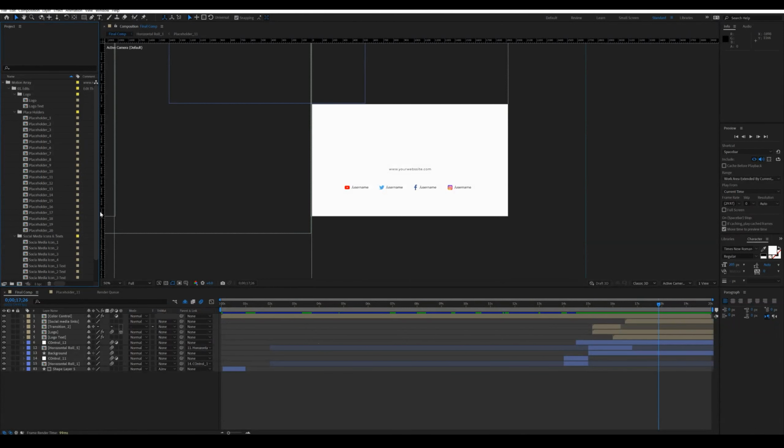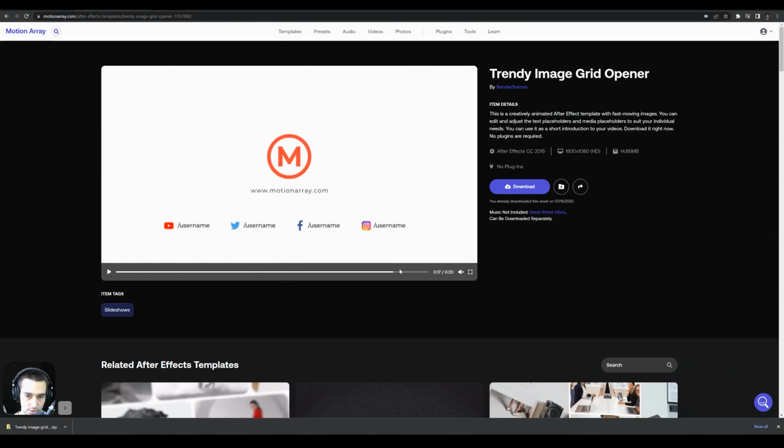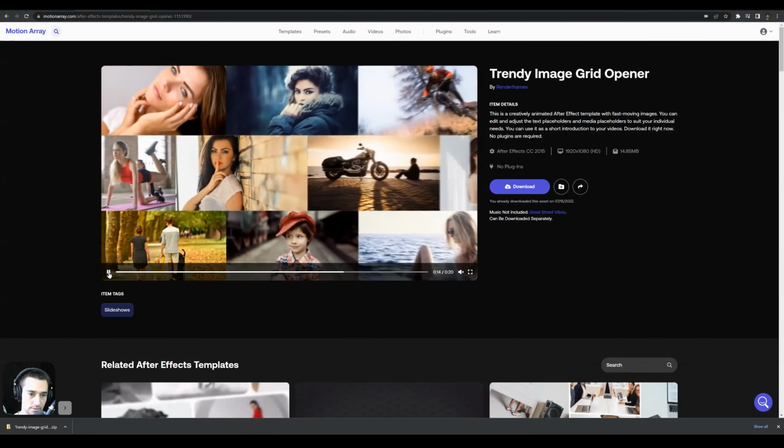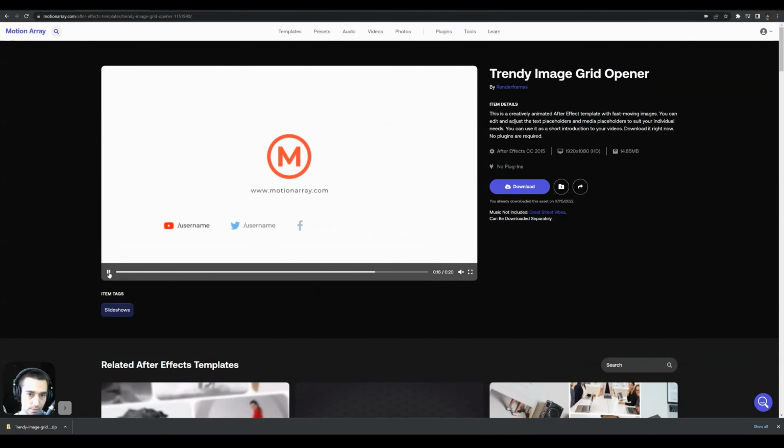So you're going to need 20 placeholders. Of course, you can repeat the same photo or video over and over again, and you're going to need 1 logo. And if you want social media icons, you can bring them in. As you can see here, the end screen, if we hop back over to our template, you'll be able to see what it looks like when it ends. Bam, right?